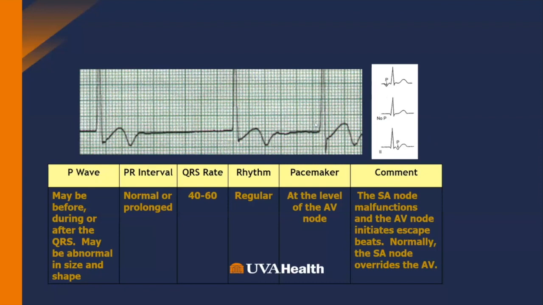We see no P wave, no P wave, and we see a narrow complex. So we're going to go into this. Do we see a P wave? No, we don't. Does it necessarily mean that the P wave in this particular setting doesn't exist? We're going to talk about these 3 iterations of this rhythm, junctional rhythm. The PR interval can be prolonged, but a lot of things can happen that make these 2 components a little bit odd and different. Because it's coming from the junction, earlier, remember, we talked about the rate being between 40 and 60, because that's firing from the AV node. It can be regular.